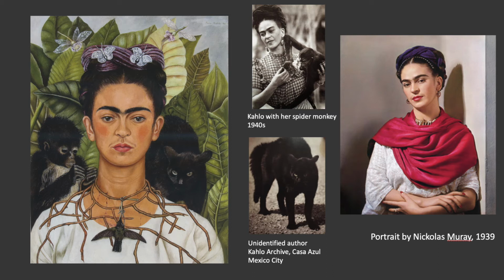So one of the interesting things is that in recent years, there was an archive of Frida Kahlo's personal belongings that since her death had been hidden away at her family home. So today, the Frida Kahlo Museum is in the house that was her childhood home where she grew up. And it's the home that she and Diego Rivera really took as their residence after 1939 when they reconciled, and after a period of travel in the United States and, for Kahlo, in Paris.